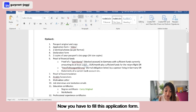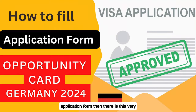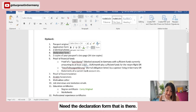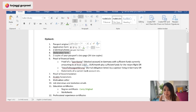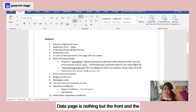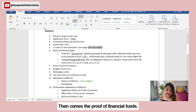For Option One, there are mandatory documents, optional documents, and some additional documents I recommend that aren't on the official website but will strengthen your file. The mandatory items include: your original passport, the completed application form used for VFS, two identical photos in standard format, the declaration form, and two copies of your passport data page on A4-size sheets.